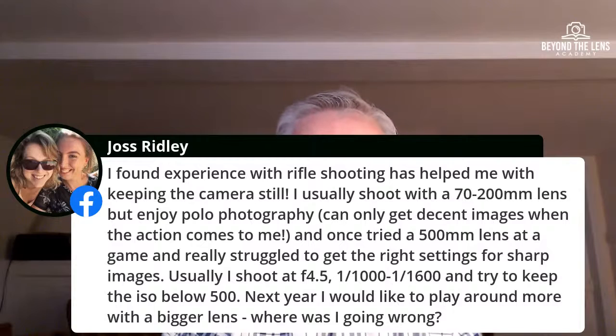That's interesting. That would make a lot of sense. The 500mm lens is a great lens, but to be honest, if you're trying to shoot polo, and I've done some polo shots, actually, quite a few years ago, it's quite good fun, up at Guards. If you need a 500mm lens to get the image in there and you're trying to pan it, that is really quite difficult.